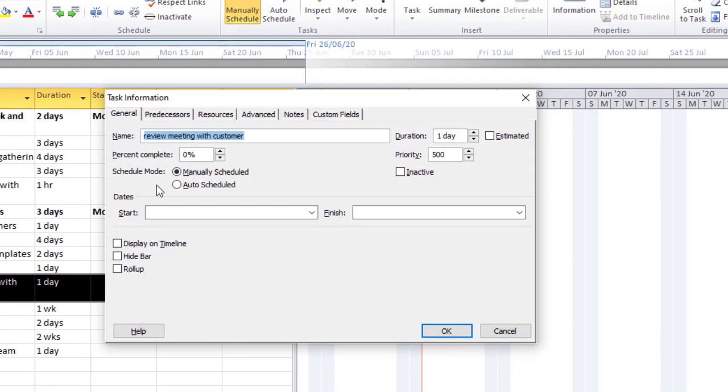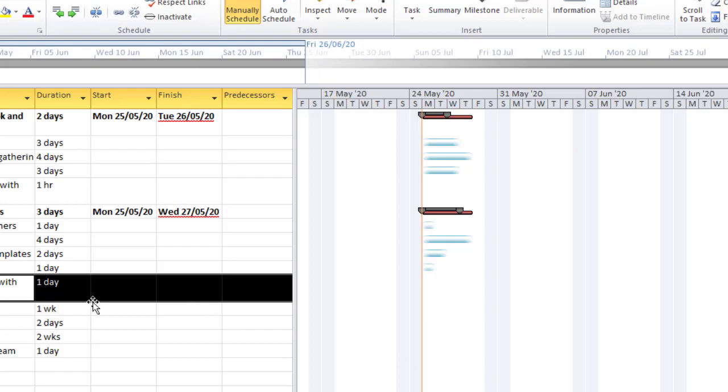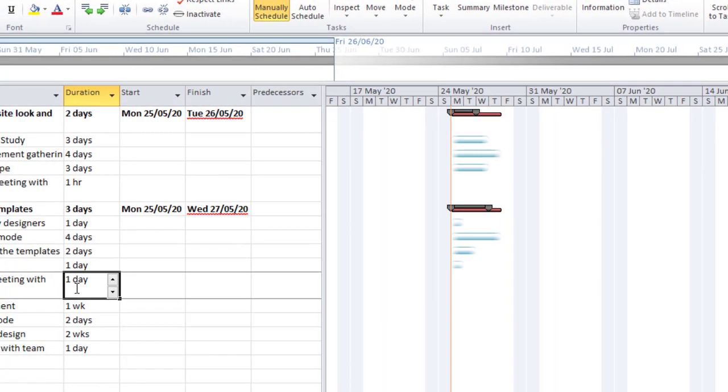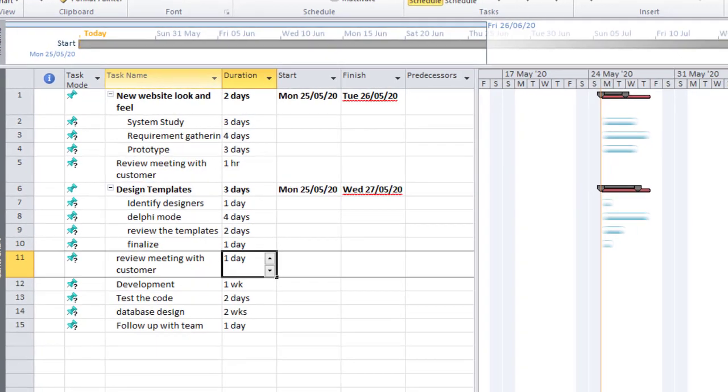Then you go to the Advanced tab. Then down here towards the bottom on the left side, you place a check mark on the Mark Task as Milestone checkbox. Then click on OK, and this becomes a milestone. Okay, let's move right along.